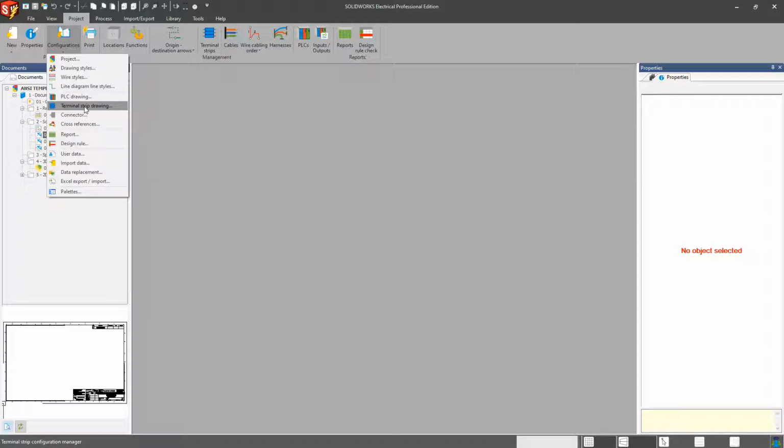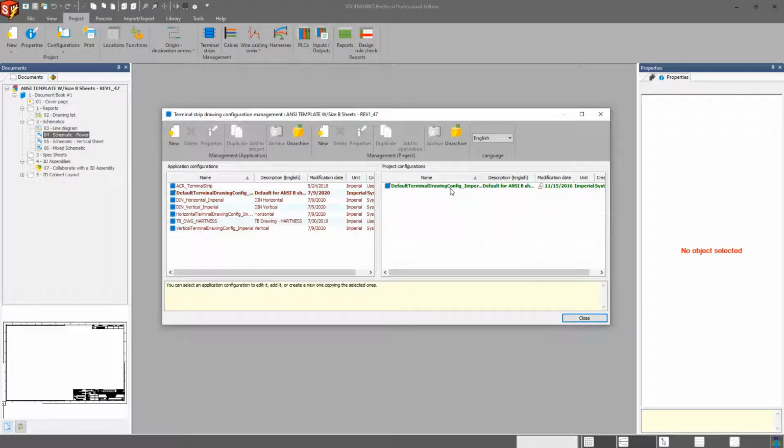Now, what is this really going to be used for? Well, after we're done building our schematics, we have the ability to create a report that is specific for terminal blocks. You have to have a schematic built and you have to have terminals in your schematic in order to generate one of these at all. But inside the configuration, there's a lot of information you can manipulate and pull out of your schematic to generate this really cool looking drawing.